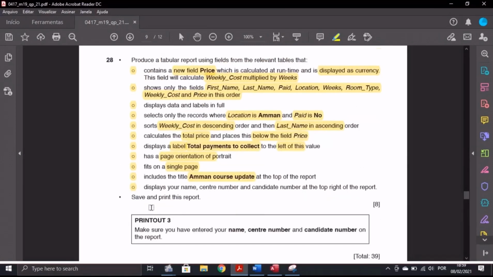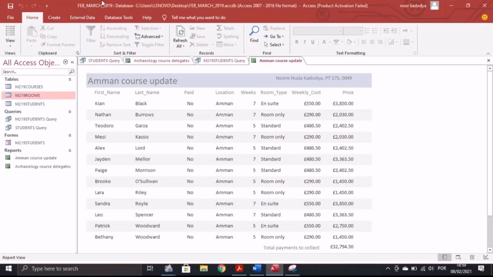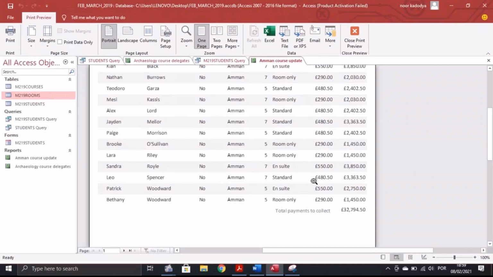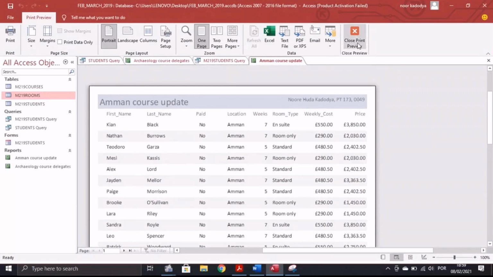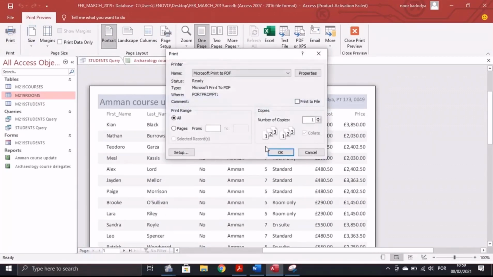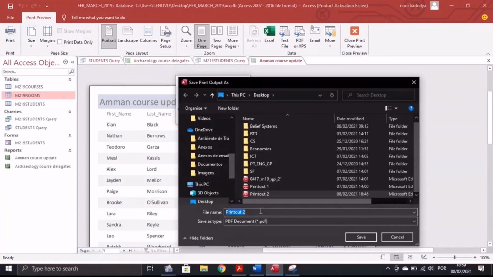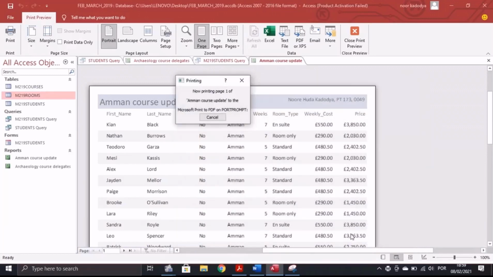Now print this report as printout 3. So we go to view, print preview, make sure this is correct, and we print this as printout 3 and we save this.